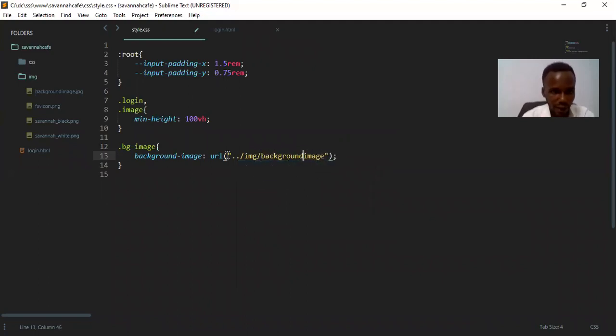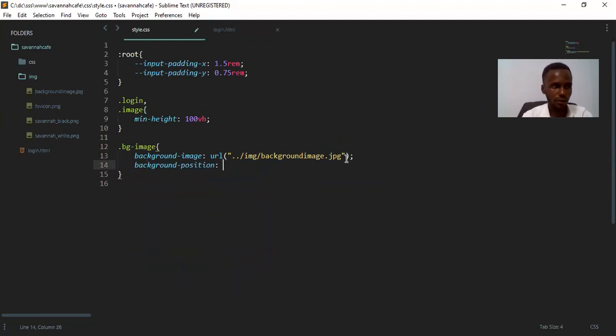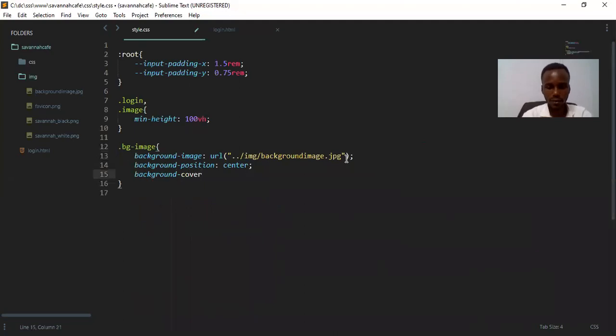The name of the file is background-image.jpg. Then we need to set the background position. Let's make it center. Then background size, we'll make that one cover.